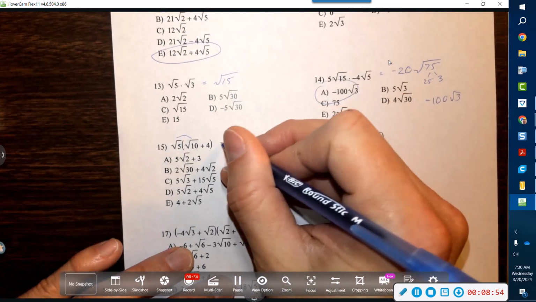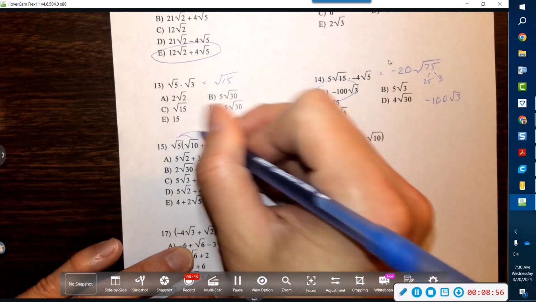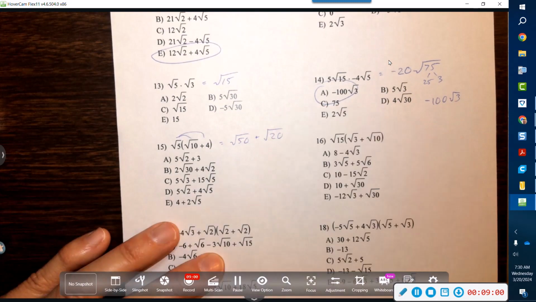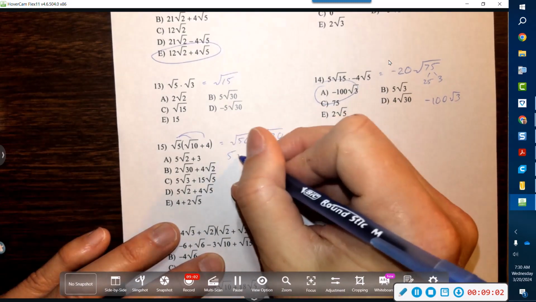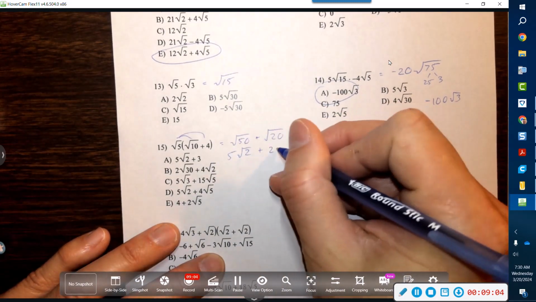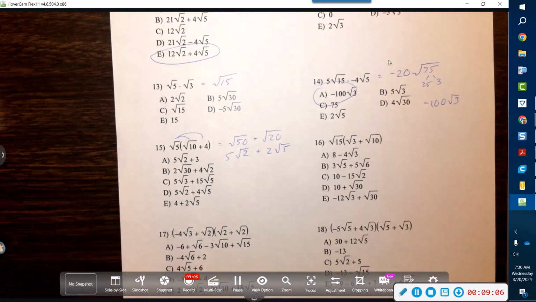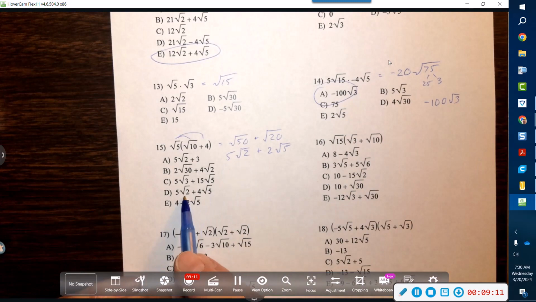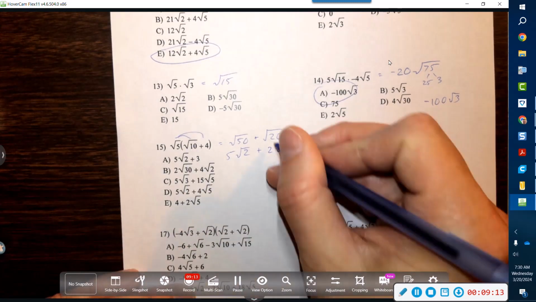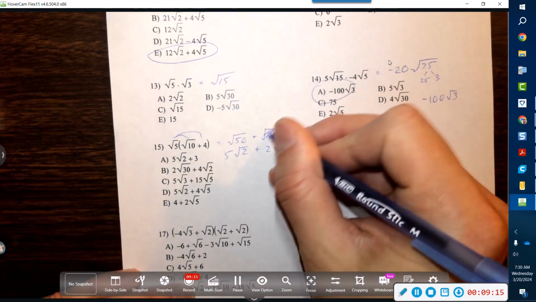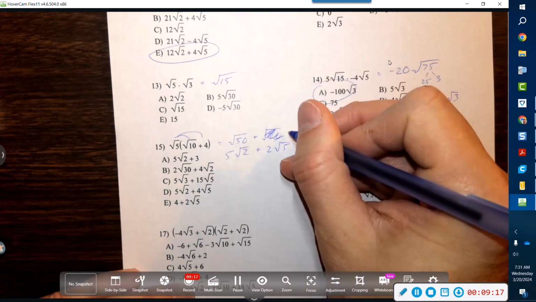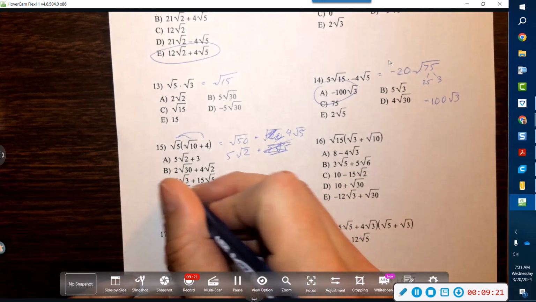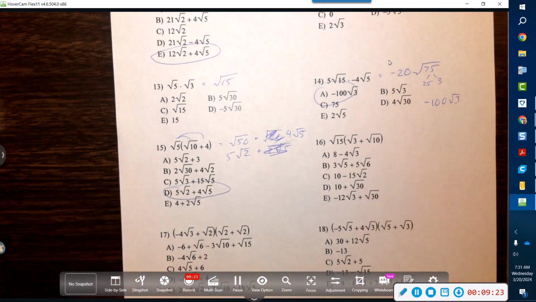Okay, distribute. You're going to get radical 50. Distribute again, plus radical 20. You're not going to see that answer because I have to take out the pairs. Okay, and that's it. 5 radical 2. Oh, you know what? I'm sorry, my bad. He's not in a radical. I was trying to do it too quickly. He just kind of attaches on there. So that is the final answer right there.